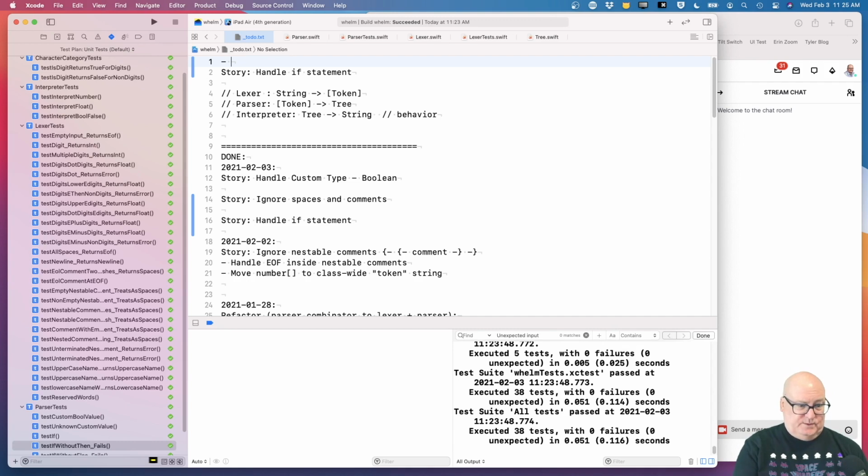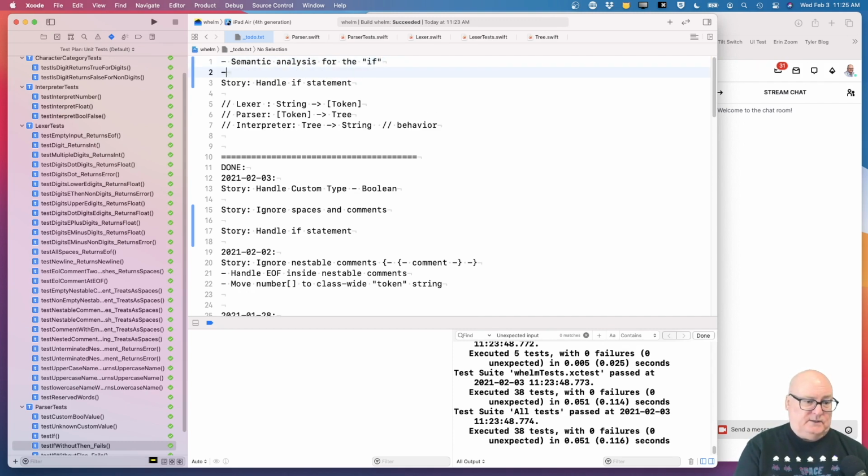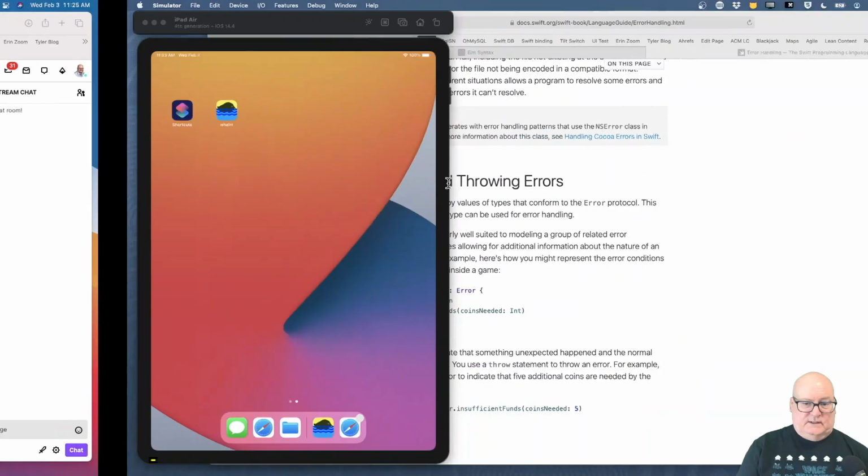We need to do semantic analysis for the if. And we need to interpret the if.